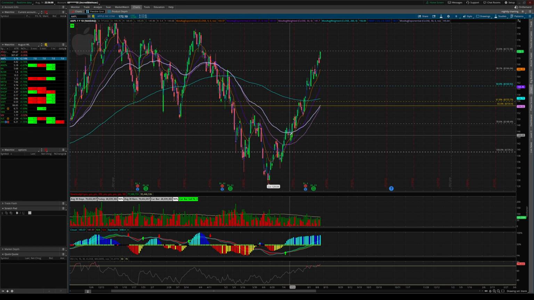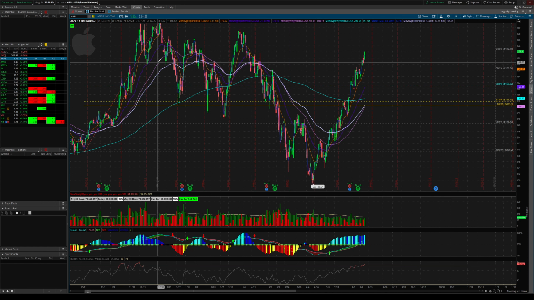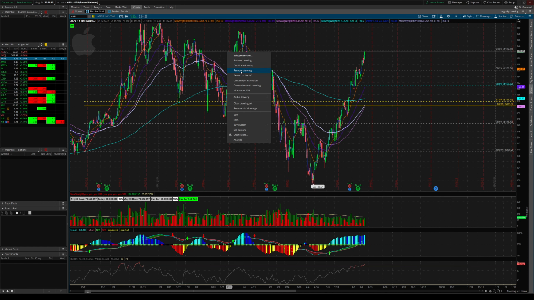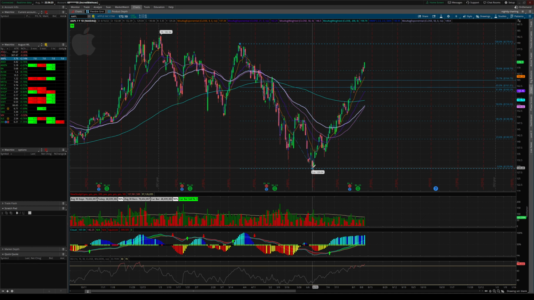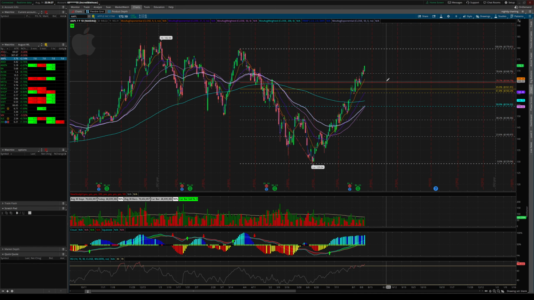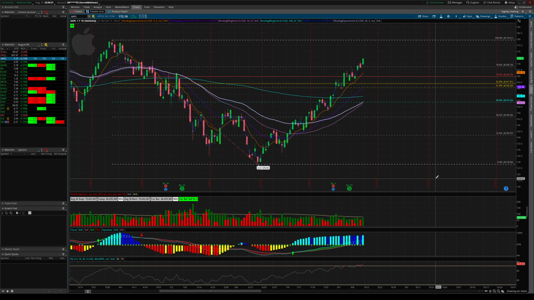So let's just take a quick look. This is an old fib level. I'm gonna get rid of this one because we had a new downtrend. So if I take my Fibonacci retracement from top to the bottom of that most recent one, we actually went past the golden pocket. That's something I can talk about in the future, but we're at very extended levels.